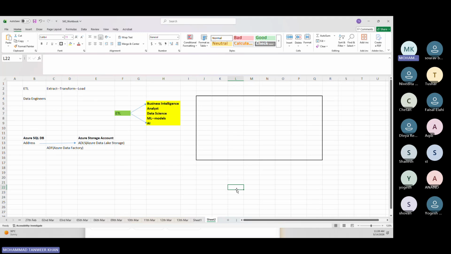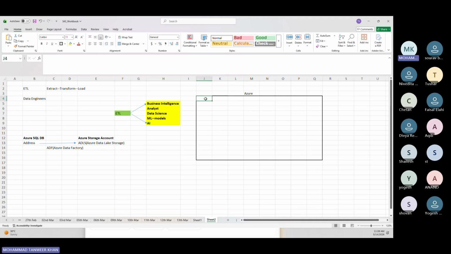You have a food court. You have something for children. So a lot of options are there. Similarly, think of Azure as a marketplace where you have a lot of services, a lot of options available. So it depends on you which one you want to use.